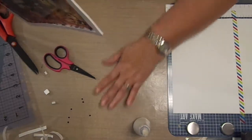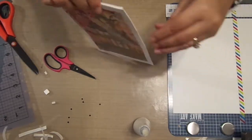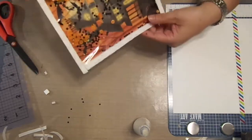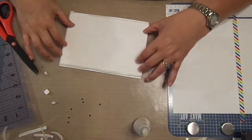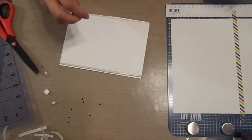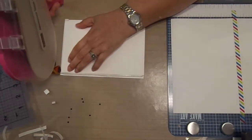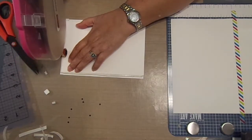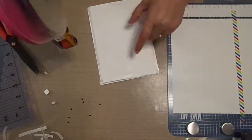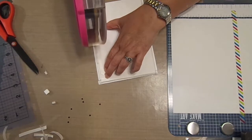Finally, okay, so let's see. Are there any more? You want to make sure nothing falls out. That's why I'm circling it out, because you want to make sure nothing falls out before you finally adhere it. Okay, so now we know that's done. I'm just going to use my ATG gun. So I'm going to put it on the edge here, and it's going to stick, and then the double-sided exposed foam is also going to stick.